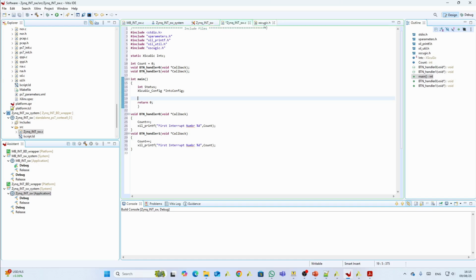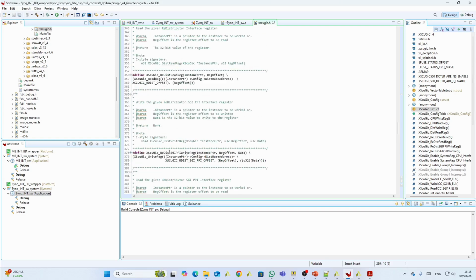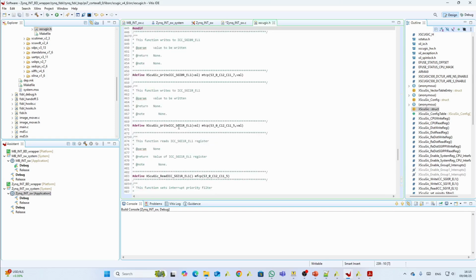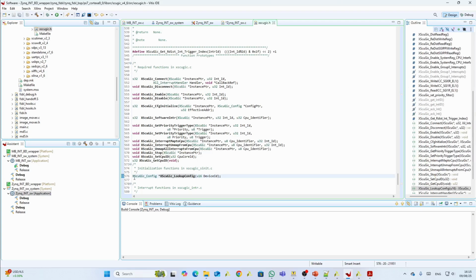So first we need to find the interrupt controller in the XSA parameters. So we have a function here, lookup, which returns an interrupt controller config struct.